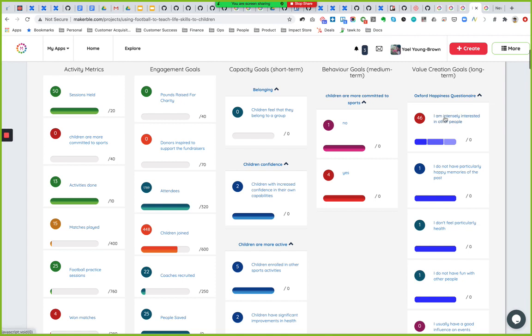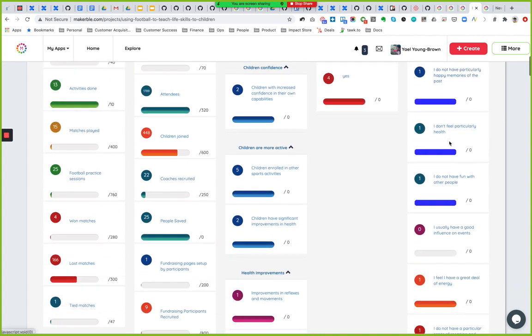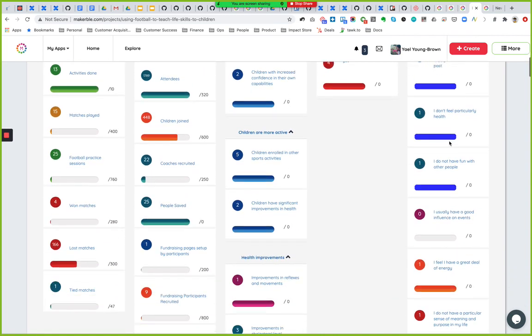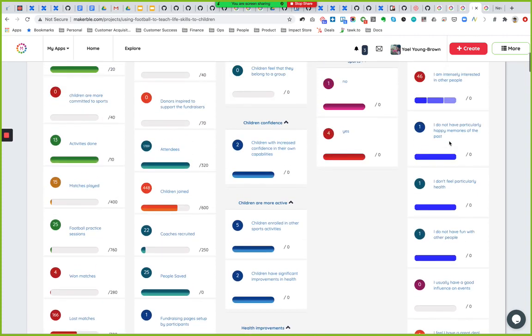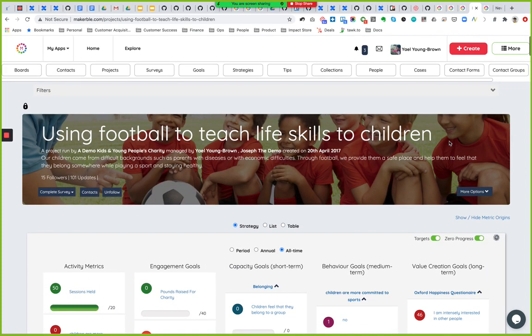So for the question of I am intensely interested in other people, if I mouse over it, it says based on the most recent stories, 3 of the beneficiaries were at strongly agree, 4 of them were at agree, and 3 of them were at undecided. And so it's giving you a summary of like where each of the beneficiaries are on the scale indicators that you're using.